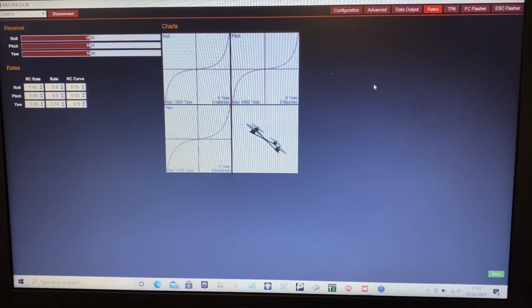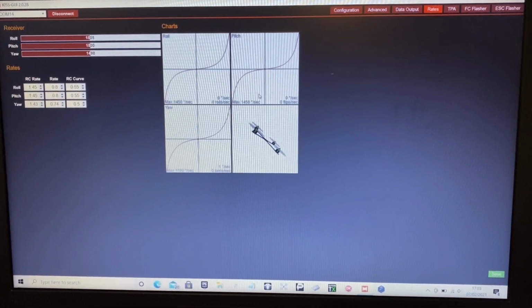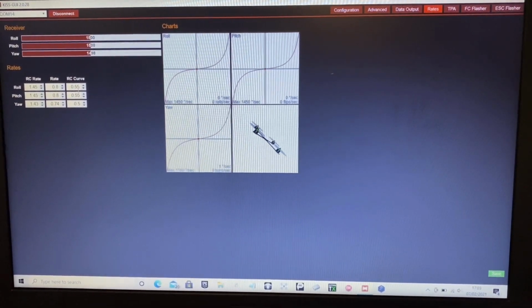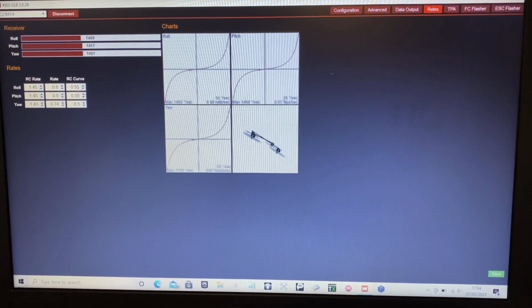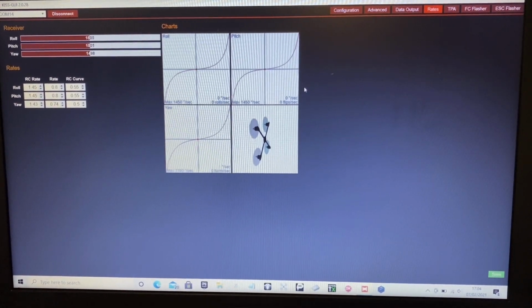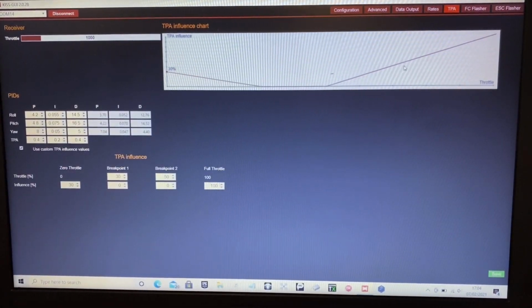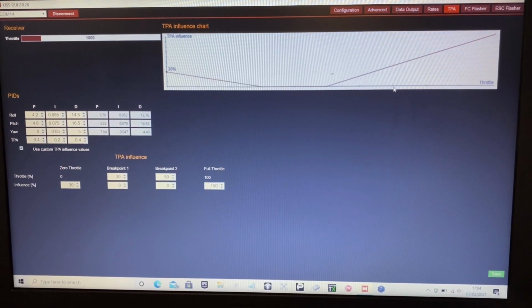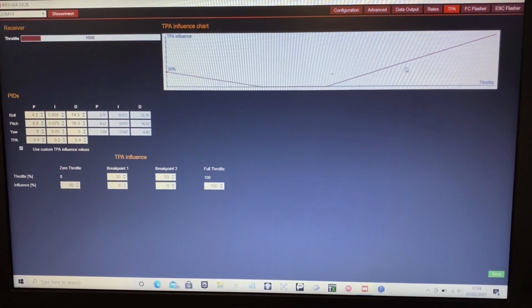Nice, fast, snappy rates. Absolutely no bounce back whatsoever. So there's your RC curve, what they call on Betaflight your expo. So you just check your rates there, check your stick orientations and movements. I was messing around with Kiss rates on my Source One and it felt quite good, and that's what I've gone with there. TPA adjustment, you don't need to alter that unless you're flying into some sort of problems, oscillations. But I've heard it on good authority, you're only getting oscillations if you've got something going on with your build that needs to be addressed.